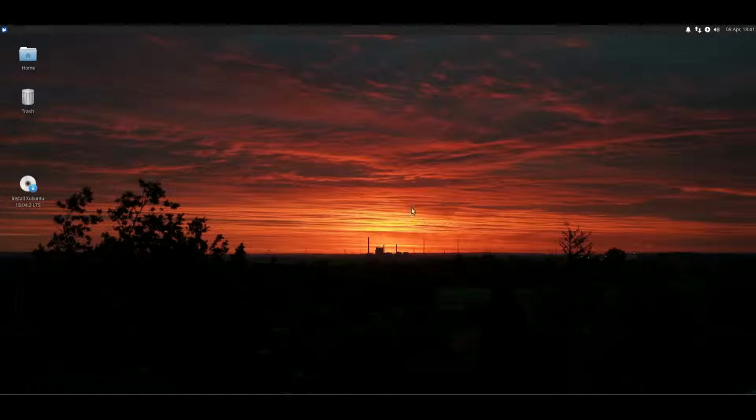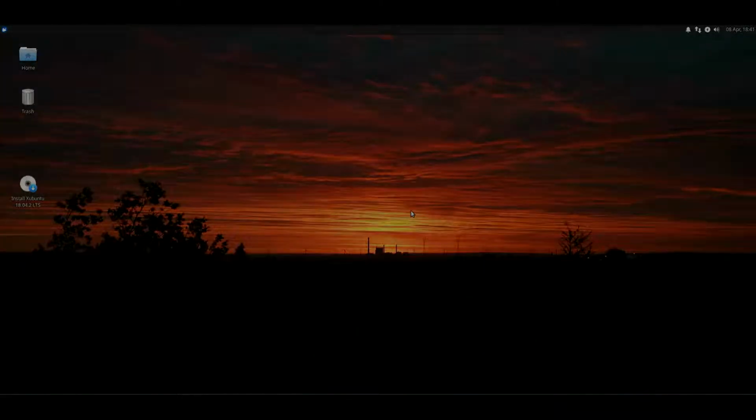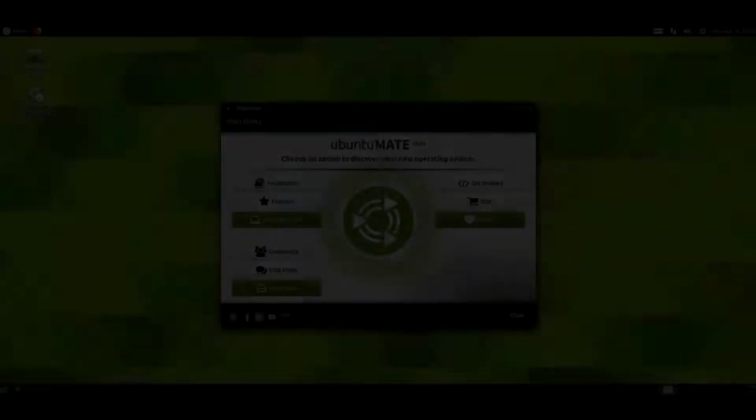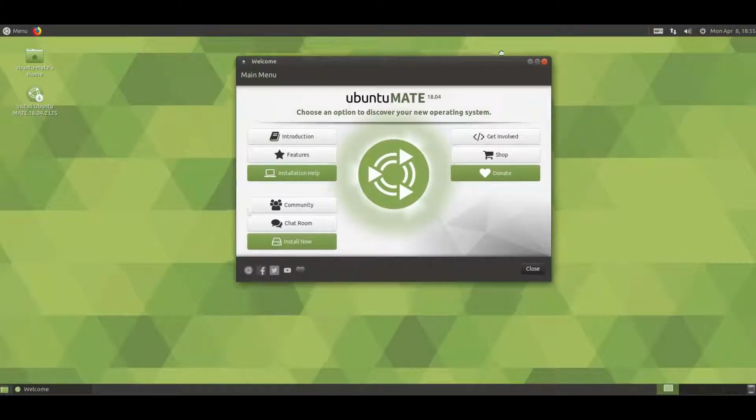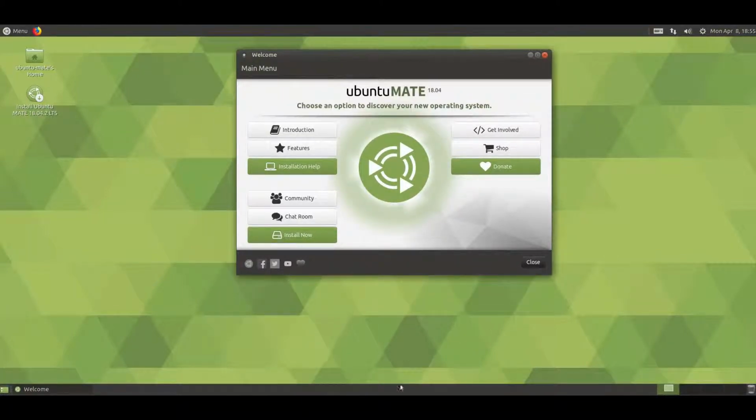And we'll go ahead. We'll move to another desktop now and take a real quick look. Now we're going to take a look at Ubuntu Mate. And this is a pretty good spin. I ran this one for a while. Of course, I changed it up. I got rid of the bottom panel, moved the top panel down to the bottom, and added a dock and did some other things.